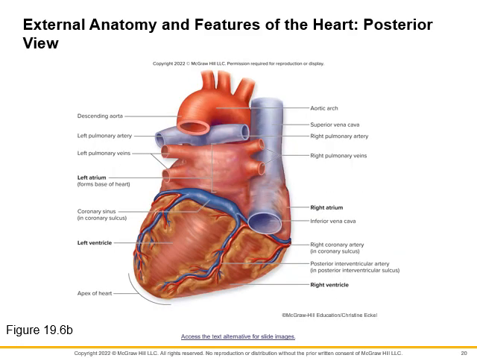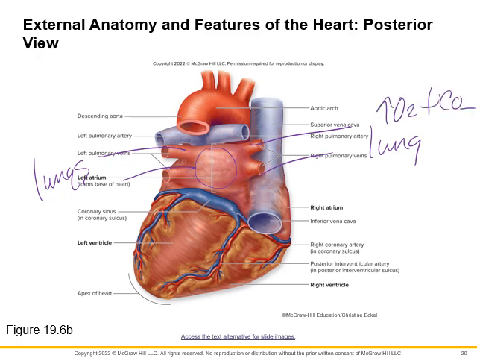On the back side, it's nice to see how these vessels would pool together. You cannot see this area if you're looking at an anterior view, so I'm showing you this posterior view. You can see the vessels that come from the lungs, where we picked up oxygen and dropped off CO2, and then all of that blood is going to pool here and enter into the left atrium. It's also nice on this side. You can see superior vena cava, inferior vena cava. It's going to pool and enter into the right atrium.